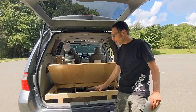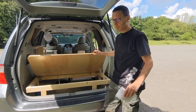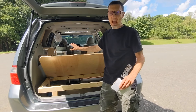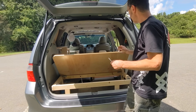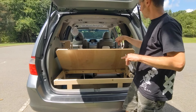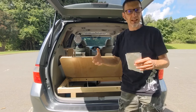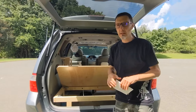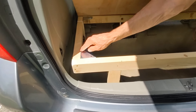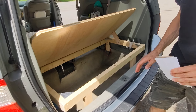I want to talk about the lumber used. We chose two by three lumber for all the frame and legs, and then three-quarter inch plywood for the slats and the storage cover for the back section. The shelving is actually half-inch plywood. For hardware, we had piano hinges and standard T-hinges used for the slat bed. We used deck screws for the frame because they really do a good job tightening and binding together, and various wood screws for the slats. We also bought squaring brackets from Home Depot to make sure everything was square, since it was a little out of square and the plywood didn't fit that well.